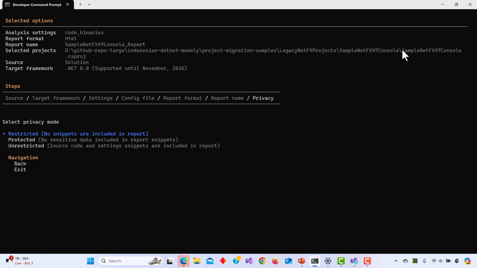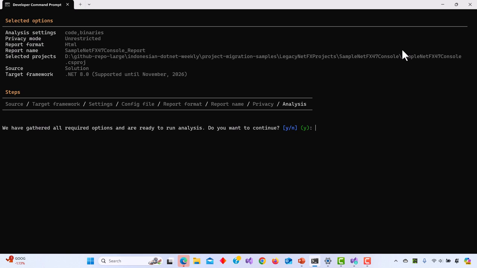So privacy mode. Okay, this is new. Restricted, no snippet. Protected, no sensitive data. Unrestricted. Interesting. Let's go to the unrestricted one and let's see what's going on. Do you want to continue? Yes, of course.